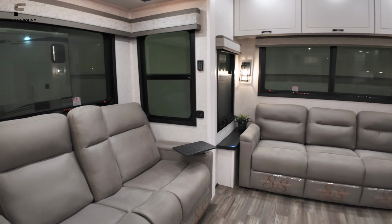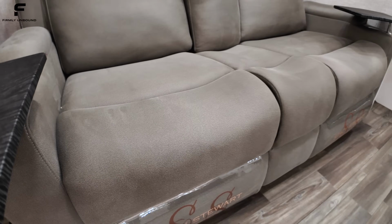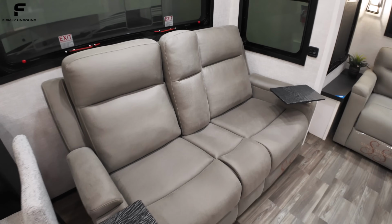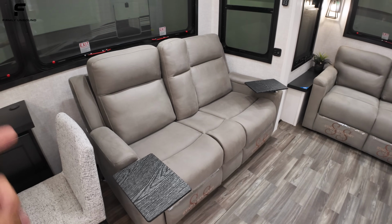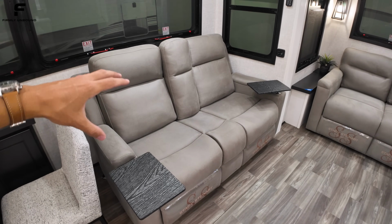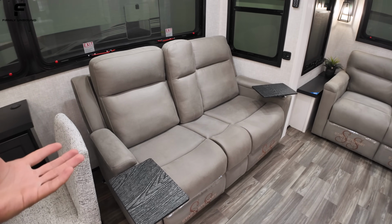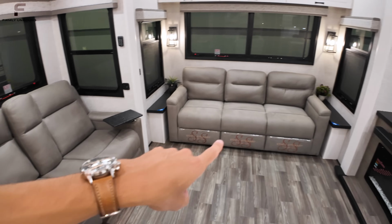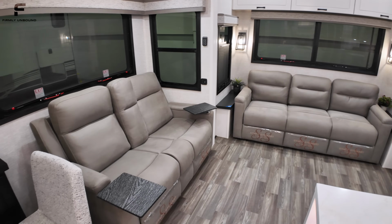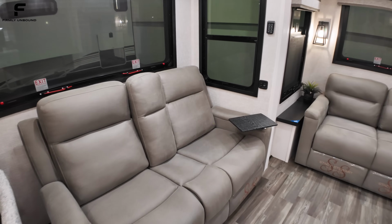Back to the furniture though. They have a cloth style furniture. I actually really like this. I think this is a color that looks like it's not going to stain easily. I think the cloth is a bit more comfortable than the pleather furniture for a couple different reasons. One, it's not as susceptible to temperature changes. So if this is sitting in the sun for a long time, it's not going to heat up the same way pleather will. And I also think that when you're sitting on it for a long period of time, or if you take a nap on the sofa and you might get hot and your skin just sticks to that material, obviously not going to happen with cloth. So I really like that too.